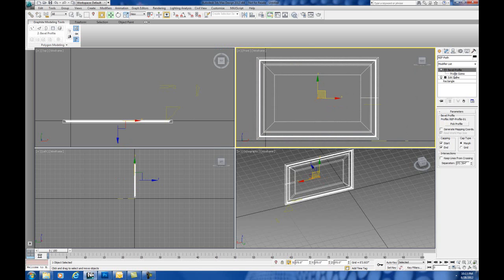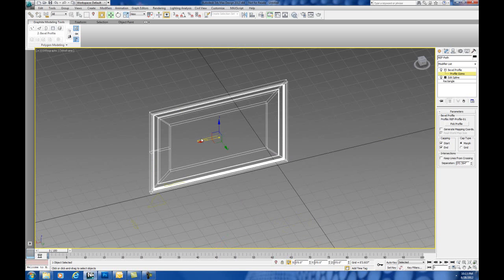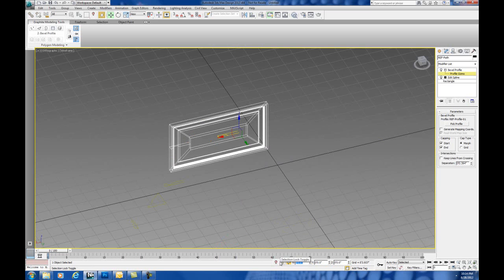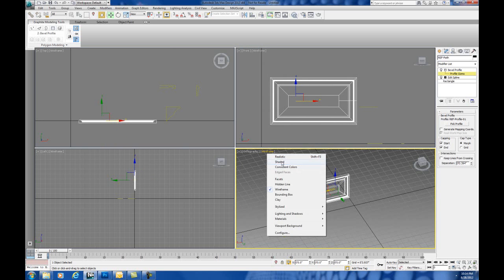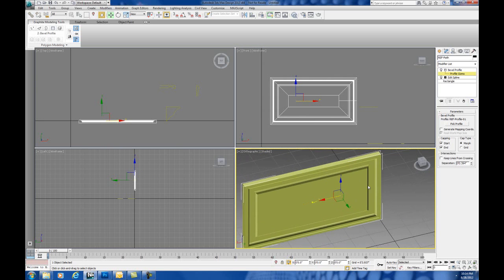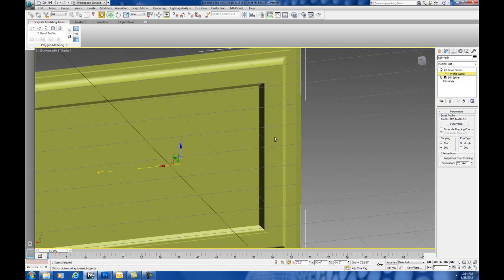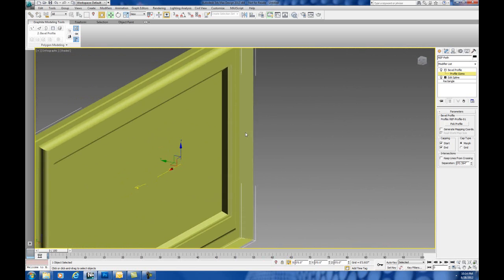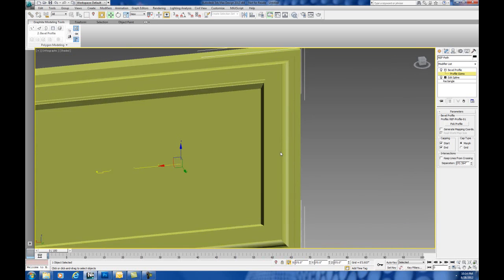So I can go into my sub-object editing here, select my profile, and you can see I can actually just move this thing. Okay. What I need to do is move it a little bit, actually the length of this, which is 6 inches. So I can just type in here, 6 inches. Okay, and now I've got exactly the right size that I wanted. And you can see it's a pretty nice little profile here. Just got a little round over there. Okay, that's all there is to it. Oops, get that around the other side.